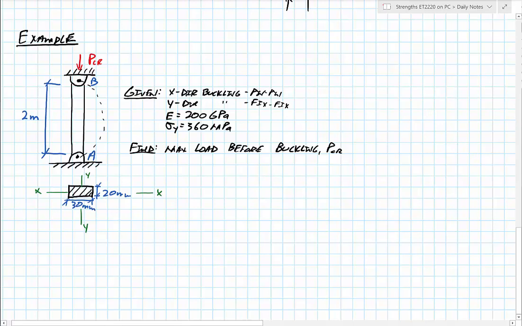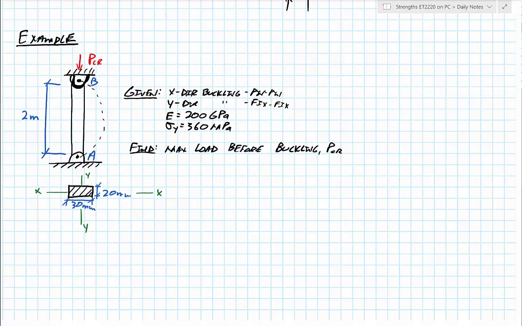However, if I look at those brackets, and if it were to buckle towards me out of the page or into the page, it would act like a fixed because these brackets don't allow side to side rotation. They only allow rotation in the one direction. So you've probably seen these brackets before. Pretty common.